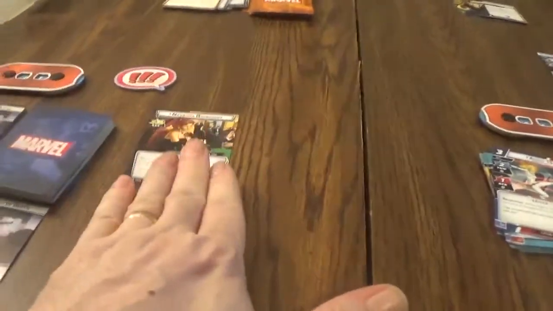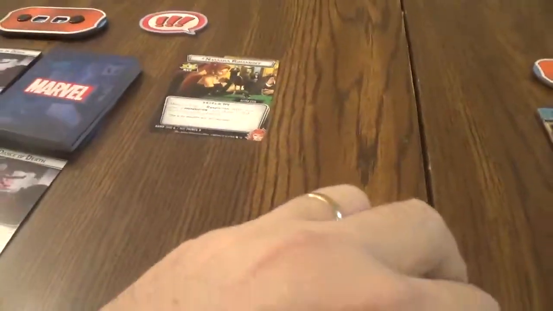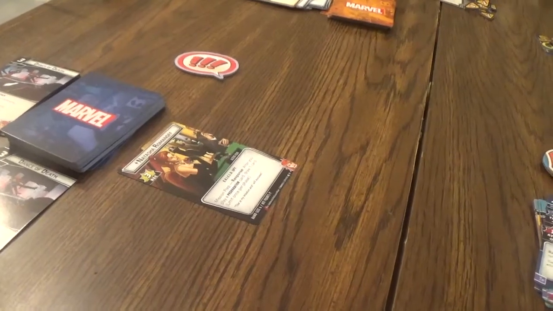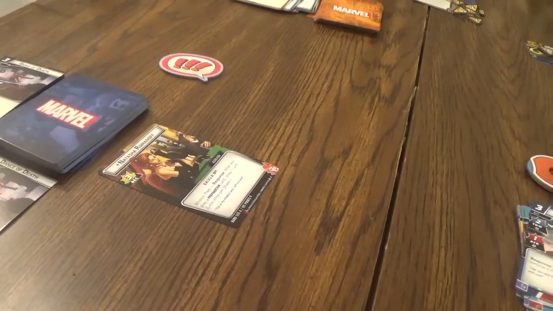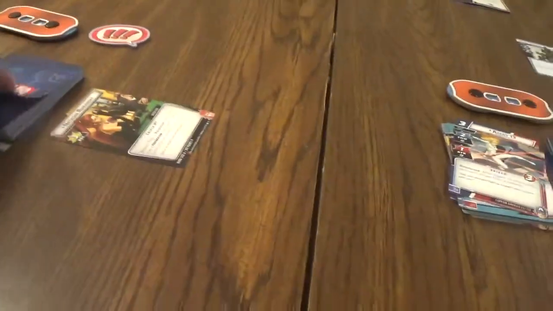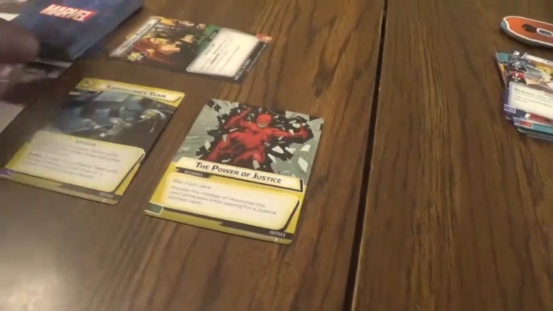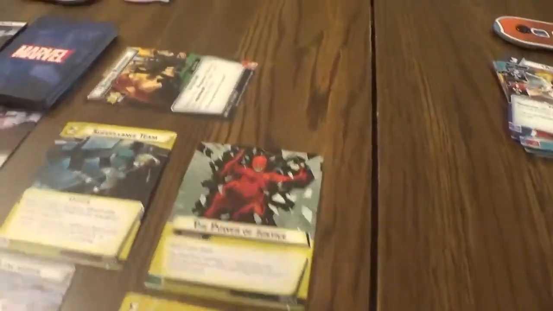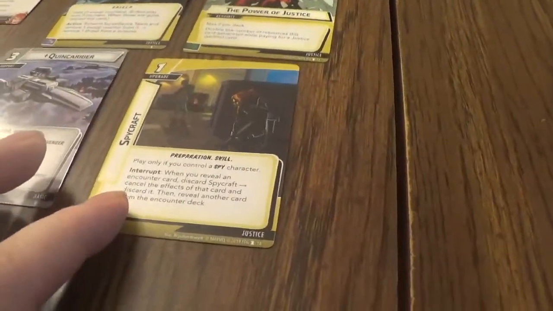Alright, so it's her turn. The first thing I'm going to do is tap her and heal. Then I'm going to draw my cards. And then I think I will flip her. Well, is there a preparation card I can play? Yes, I do.